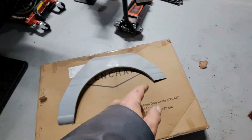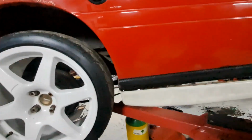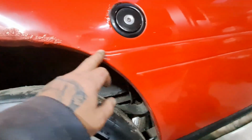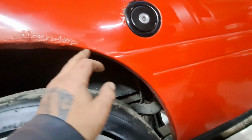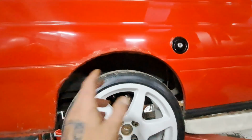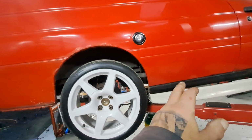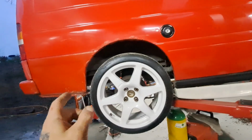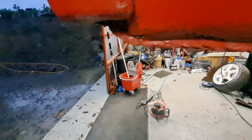passenger side because if you look, nice and solid there. So I don't need to go below these swage lines. The rust starts here and follows back, and then this is a bit of a nightmare. But that's it on this side. It's just an arch. The sill's solid, the inner arches seem solid, everything seems solid this side. It's just an arch, whereas on that side we've done loads to show you.